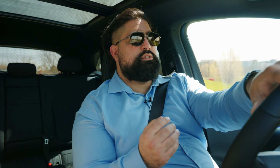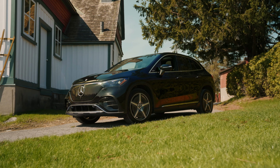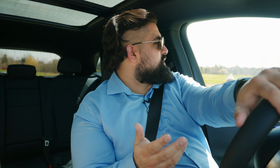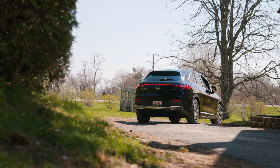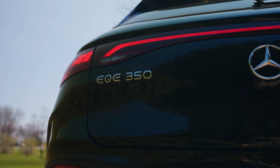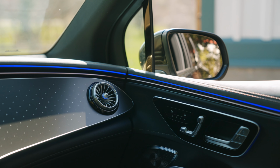Level 3 is going to be the fast charging, the supercharger network. Also scattered around the city, they're going to be less common than your level 2s, but you can plug it in and charge the car up basically from 20 to 80% in about 20 to 30 minutes. If you want to get a bit more technical, certain chargers can actually output up to 350 kilowatt hours. Now, that doesn't necessarily mean that your car can receive that much energy. This particular unit can take in up to about 150 if I'm not mistaken. And as I mentioned, that's good to charge the car up fairly rapidly in a fairly short amount of time.